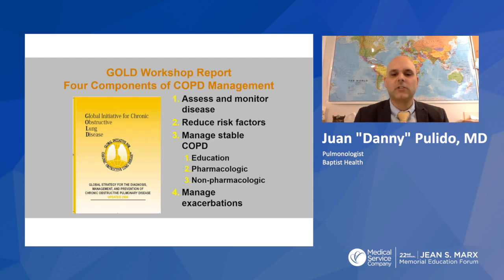That has been one of the biggest challenges in our population: to continue to educate that COPD is a chronic disease that will never go away. It's not curable, it's manageable. So we have to continue to educate patients on the need to stay on inhalers. I will say there are times when we do dose adjustments and dose reductions of inhalers, but the importance is recognizing who's at high risk of exacerbation and educating the patient that inhaler therapy not only gets you out of an exacerbation in the recovery phase, but once you're in the remission phase, it helps prevent a future exacerbation. That is the key component I would emphasize: despite feeling like you're over your exacerbation, continuing the medication is key to make sure you don't have another one.